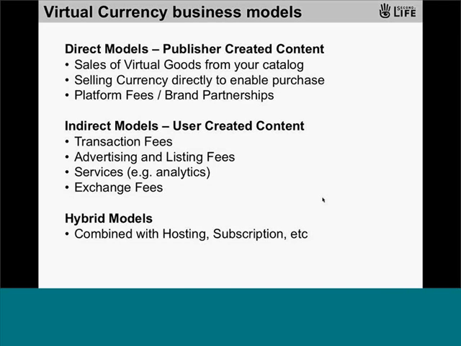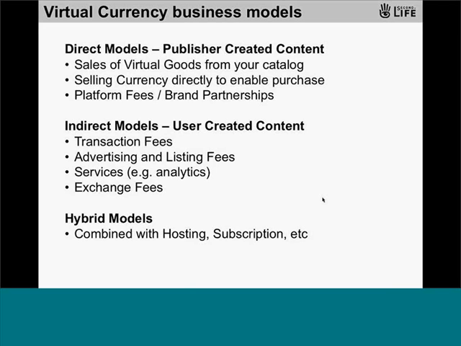models are listed here. In the direct model, obviously, you're selling the virtual goods yourself, so those sales can become a source of revenue. Selling the currency to enable the purchase is the other source of revenue. And this is sort of probably the most common model that you see around virtual currency. Also, we're starting to see more platform fee kind of business models where vendors or publishers are going to brands and trying to establish brand partnerships and extract a platform fee for bringing the virtual goods into their world. There's also emerged a set of companies that are doing this in kind of a cross-platform or cross-world way, solving the licensing problem or the technology problem.